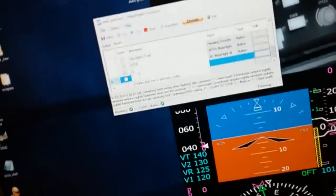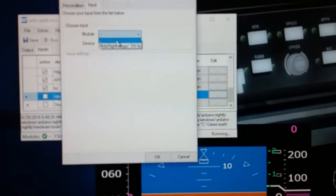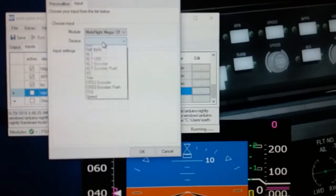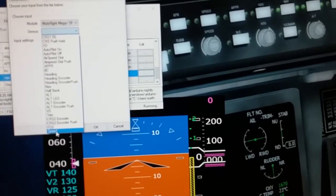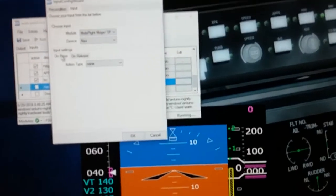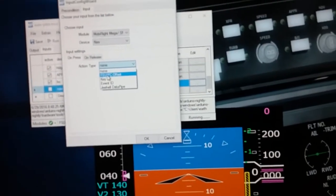The first thing I would do is type in a description, and I'm just going to type in nav there. Then you would come over here and click this button here. Right here is which Arduino board you're working with. And then this would tell you which button. Remember, if I would have saved that, there would have been a button called nav here. Since I already have one called nav, I'll select nav. Then it'll ask you what type of action you want this to be.